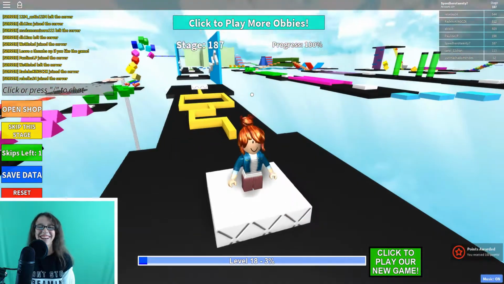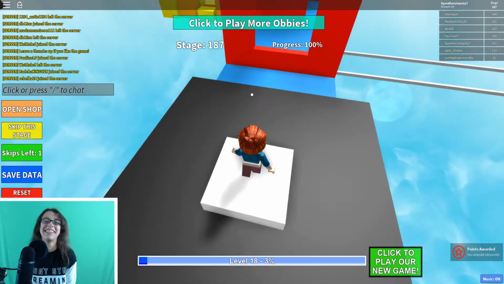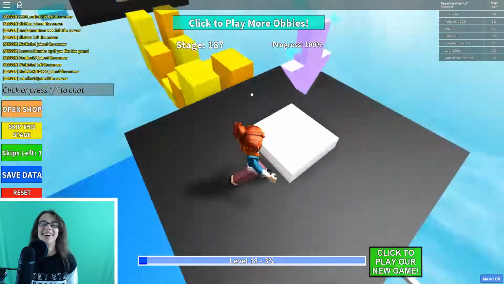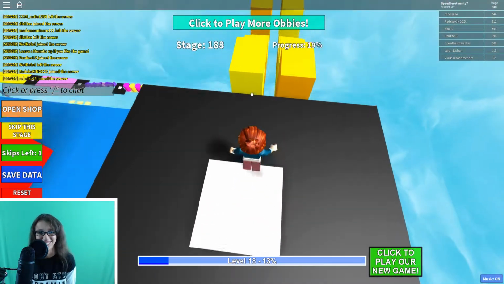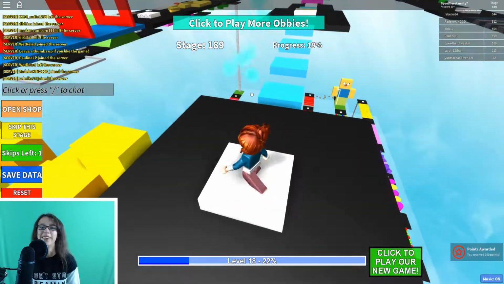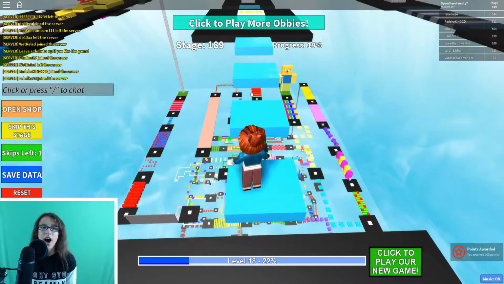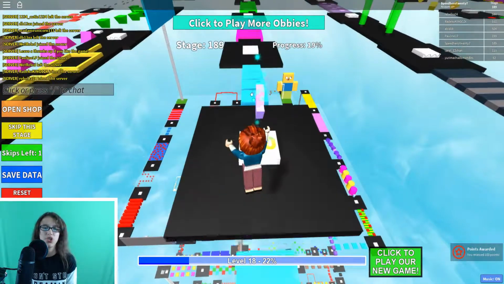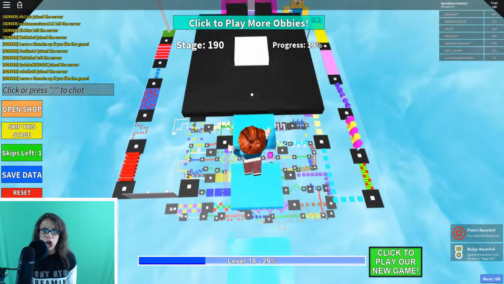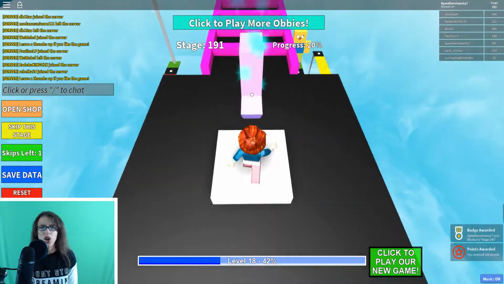Don't screw it up, don't screw it up. I'm so dumb. Oh, I registered, okay, that's good. I wasn't sure what was going on there, but I thought I completely messed up. Oh my god, I'm so happy and annoyed at the same time. Here we go, guys, 190, 10 more stages to go. Let's start speeding up now. We can do this. 10 more stages to go, 9 stages to go.